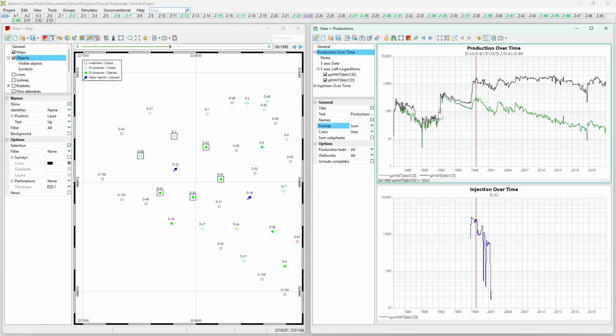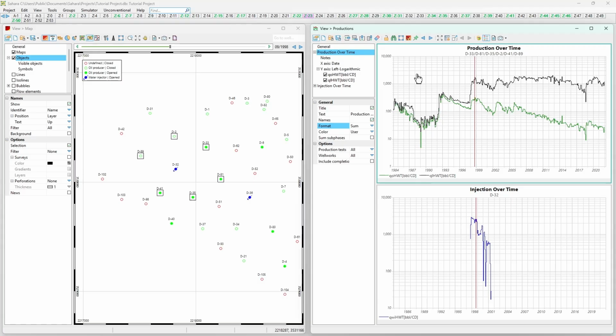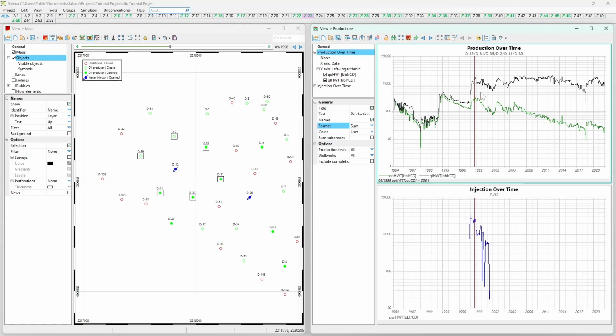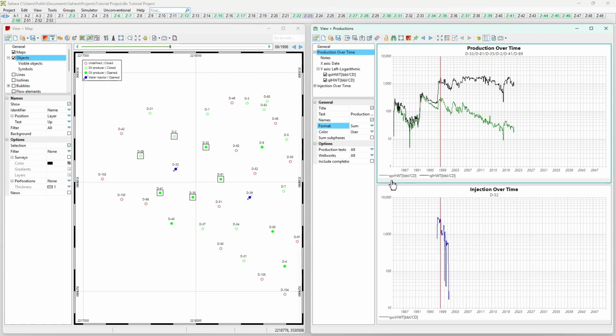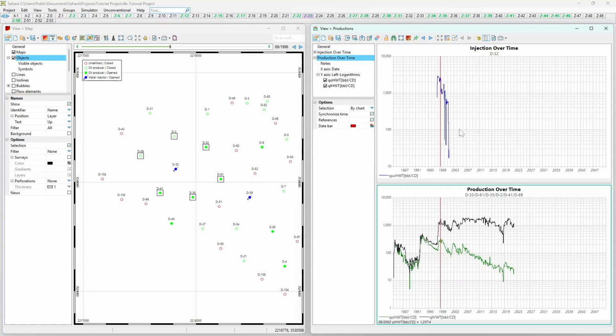Something that we can do as well here is to drag and drop the graph. If I click on the mouse wheel and I drag it like this, there it is.